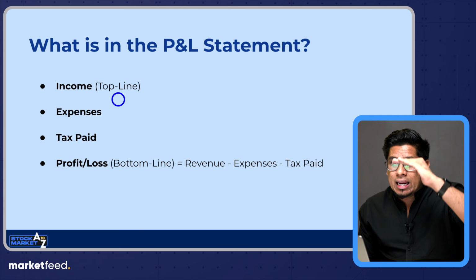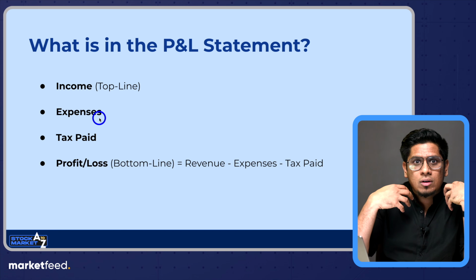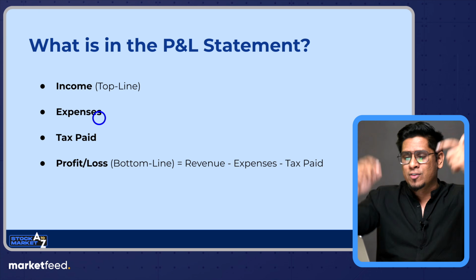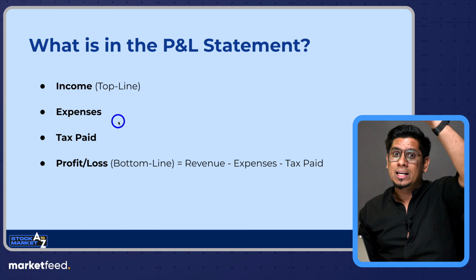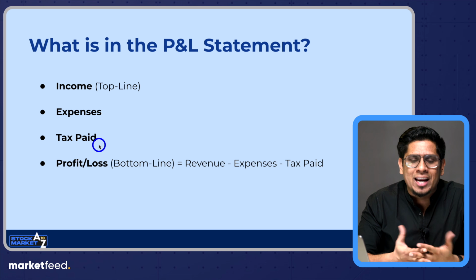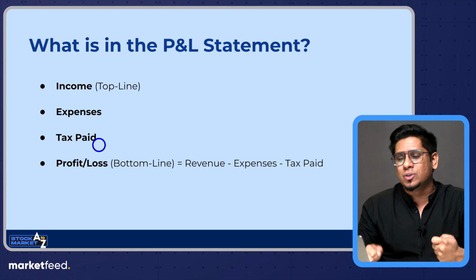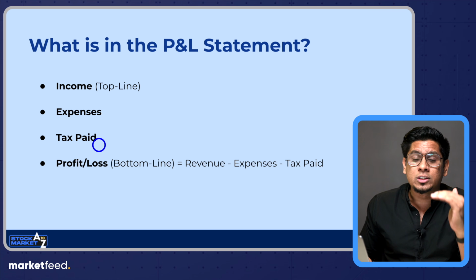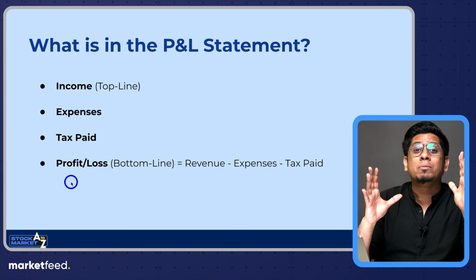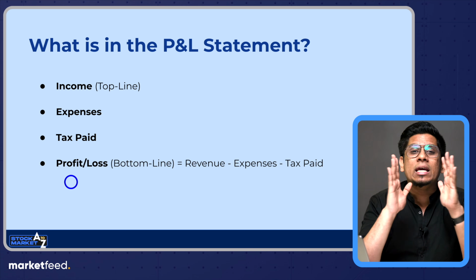Okay. So after income in a P&L statement comes expenses. What are expenses? All the costs which were incurred by the company, all the spends the company did in order to create the revenue. Those are called expenses. So first comes income, then come expenses, then comes the tax paid by the company. So it's super important, right? Most of these are profitable companies, so they have a huge tax liability. They have to pay tax to the government. So it is clearly shown in the profit and loss statement what is the tax paid by the company. And finally, a profit and loss statement shows the profit, or in case it's a loss, the loss generated by the company in that year.